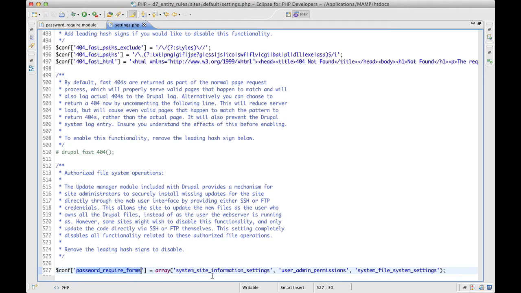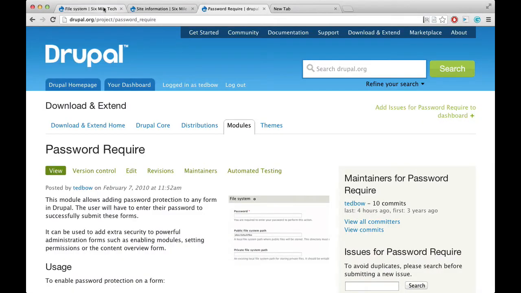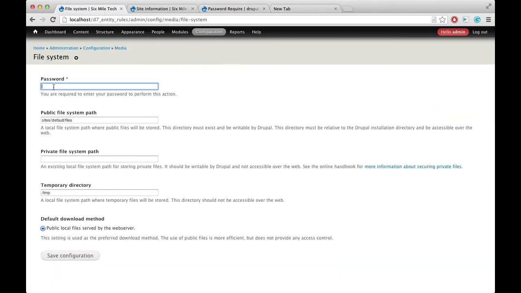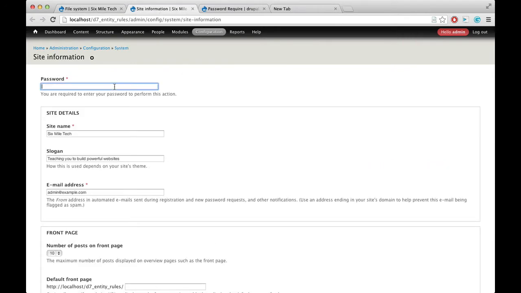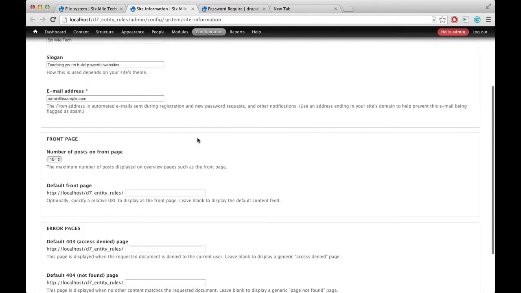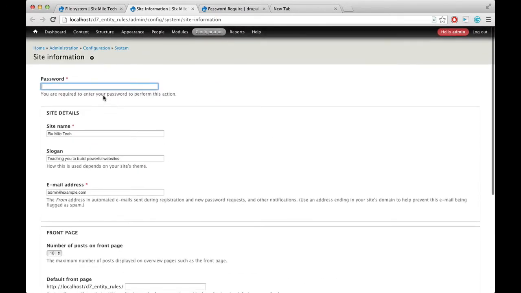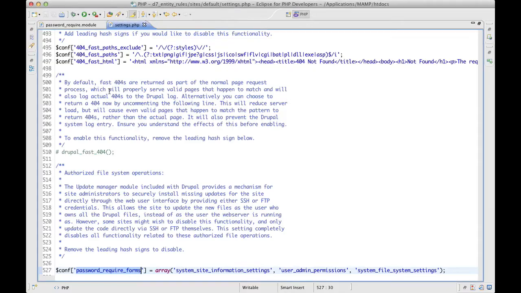And we have just set 3 form IDs here: the site information, the user admin permissions page, and the file system settings. So if we look in the browser at the file systems page, we have a password protection here, and the site information is also password protected. So nobody can submit these forms unless they enter their correct password.